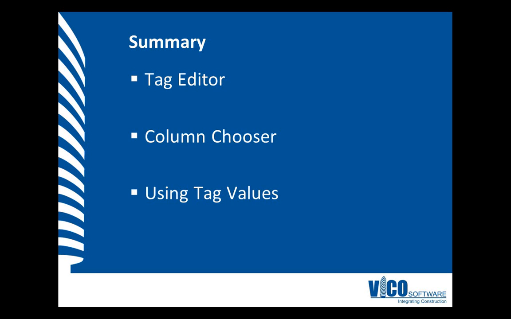During this video, I showed how new tags, properties of components, can be created in the tag editor. I then opened the plan cost workflow item to show the new column that was introduced to the cost plan view with the tag name. You can also use the column chooser to show or hide tag columns. Lastly, I assigned some predefined tag values, and I also created a new tag value on the fly.